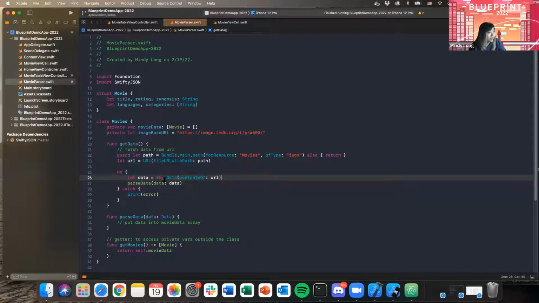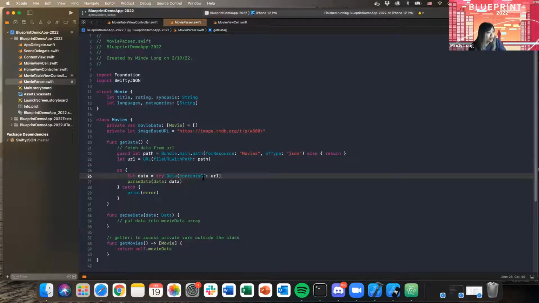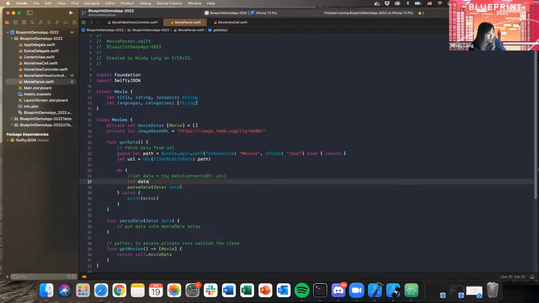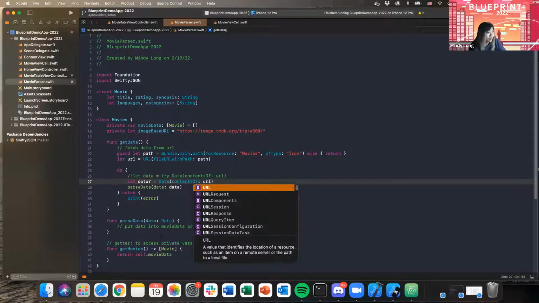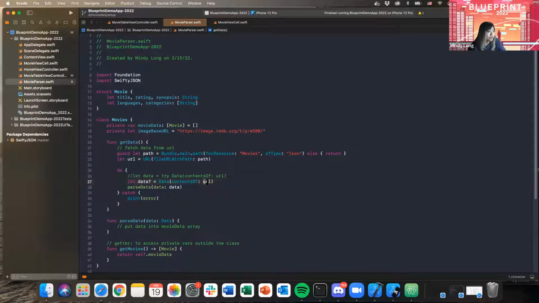Another way you could tackle this is you could say let data equals data contents of URL, in which case if the URL didn't go through, then this would be fine.